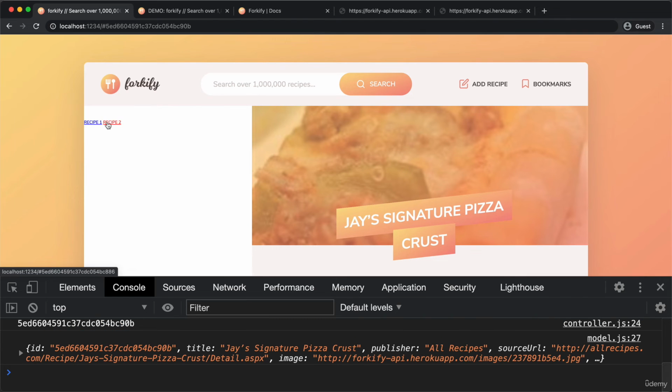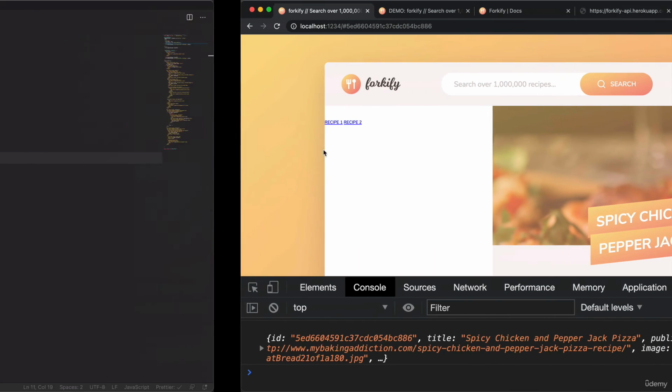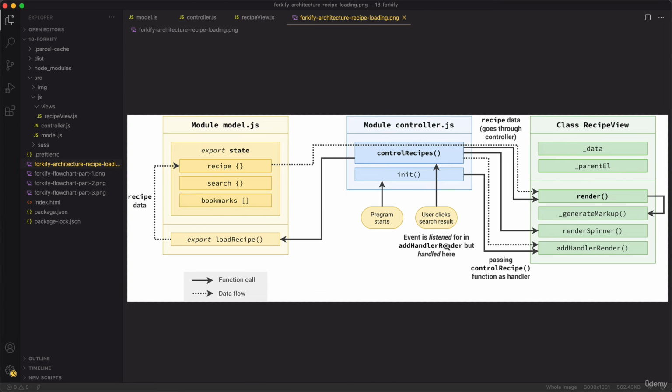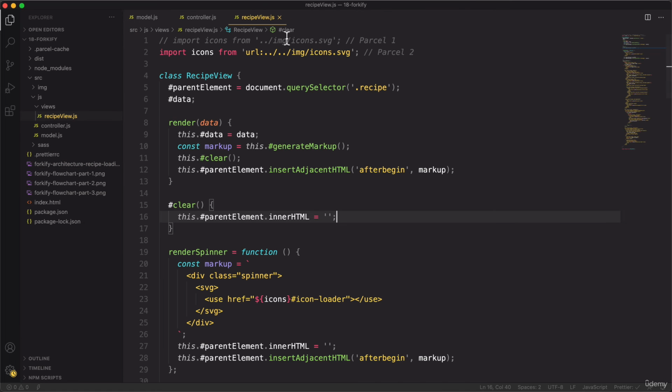Okay. And so I think with this, we successfully refactored our entire code to this new architecture. Well, not the entire code actually. We're still missing this handler here and all of this part that is here, but don't worry about that for now. Okay, we will have a separate lecture which will talk about how we can handle events in this particular architecture. For now, what matters is that this works just nicely.